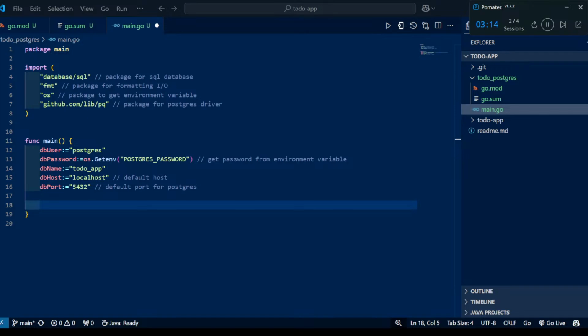Now we will construct our connection string.